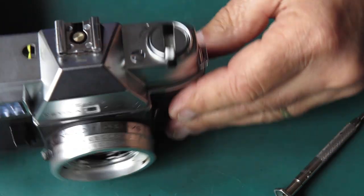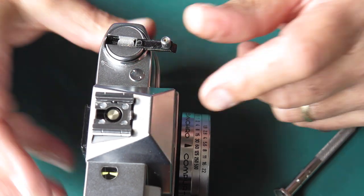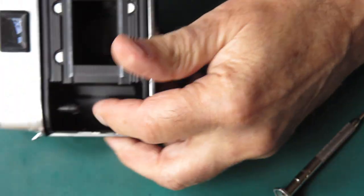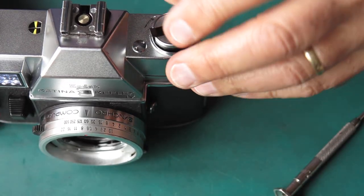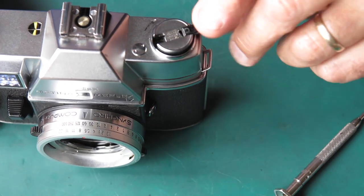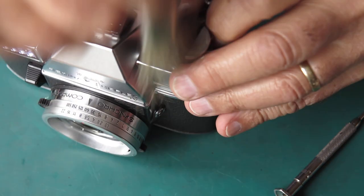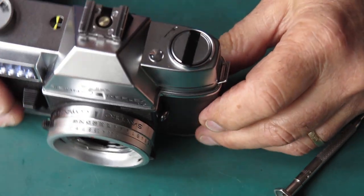Now, if you've done it right, when you swing this arm up and lean on it, this should pop up into a position where you can rewind your film. At that point, this is still engaged with the film cassette, so you can rewind your film. And when you're done, you just press the thing back down again. So that's all that's required there. It's a bit tedious, you might think, but it actually works quite well once it's there.